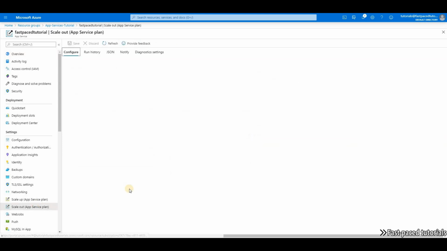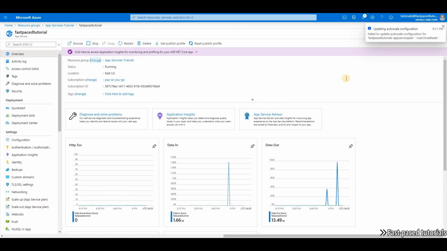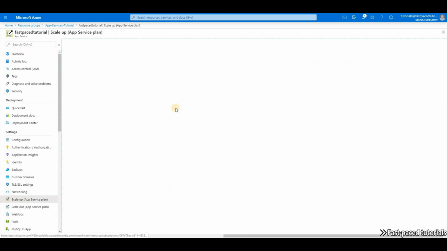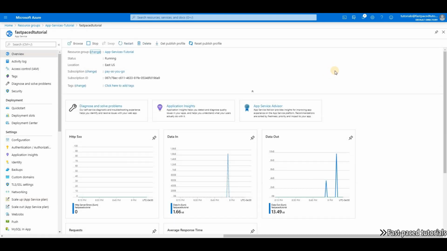Now if I go here again and change it to 3 and save, you'll notice that the number will change to 3 because I have 3 instances. Now, something to have in mind is that if we scale out, we're going to pay this amount for each one of the instances. It doesn't mean that we are still going to pay 93.44 Canadian dollars every month. We're going to pay 93.44 multiplied by 3 because we have 3 instances up and running. Just watch out for the cost.